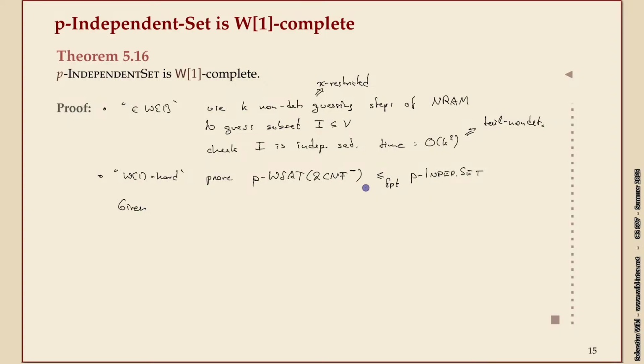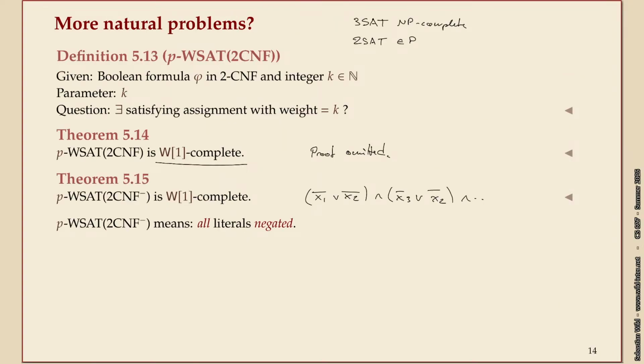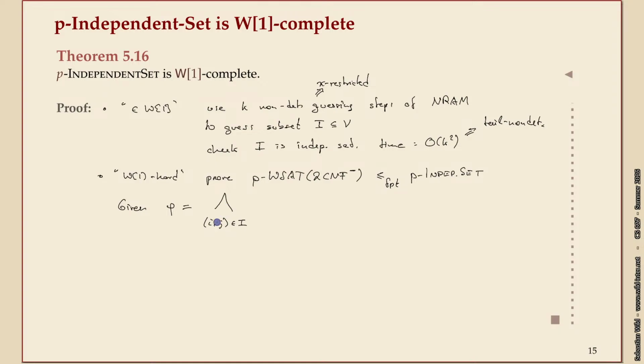So we're given an instance of this problem, which is some formula. Let me write it like this. There's some pairs. Let me maybe comment on this first, because the problem is so restricted. The way a clause looks is totally specified by two numbers, namely the indices of the variables. Everything else is fixed. It always is negated, and it's always exactly two literals. So the formula always looks like one big AND over some set of pairs, and then each clause is xi negated or xj negated.